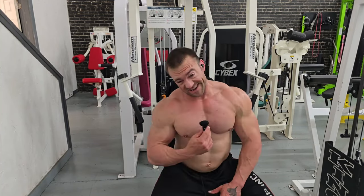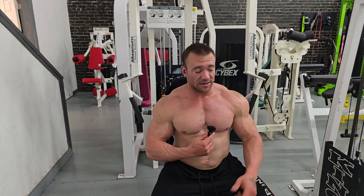Chest movement number two. I really like this Magnum Fitness Systems chest fly. I was telling Bailey, and I've talked about it in the other videos where I've used it, this machine has a slight movement arc upward, and it feels really good. So with our Nautilus Nitro chest fly, it's at the downward angle. Now we're gonna work the mid to slightly upper. That'll cover the rest of the bases there, and then we'll finish off with a press.